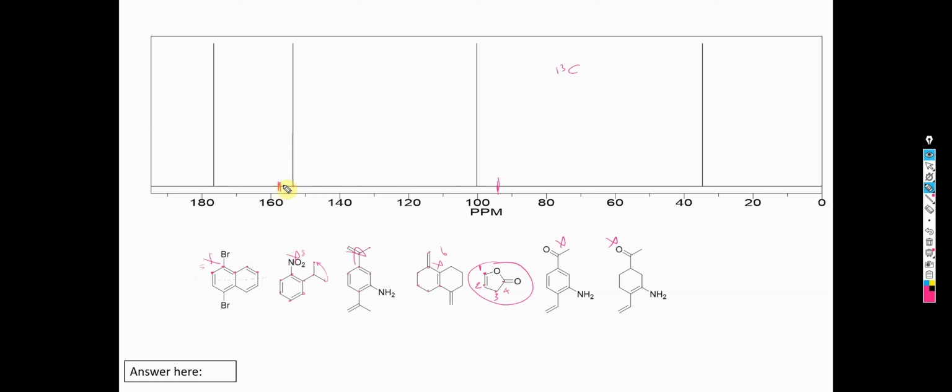This one appears a little bit above 150 because this is not a simple alkene, it's an alkene that is next to an oxygen, all right. Therefore it is reasonable that it goes beyond the 150 range that you would expect for an alkene carbon. But that being said, you know which carbon is what. So this is carbon 1, okay, this is carbon 2, which is also an alkene but is farther away from the electronegative oxygen.